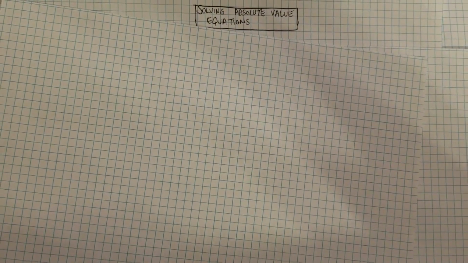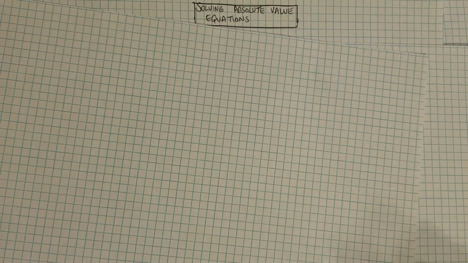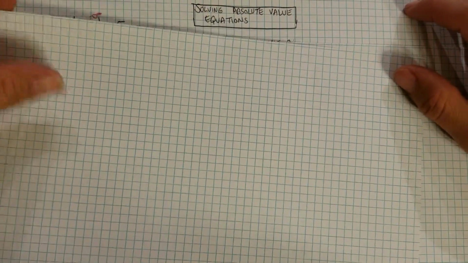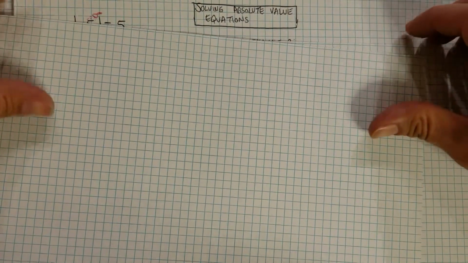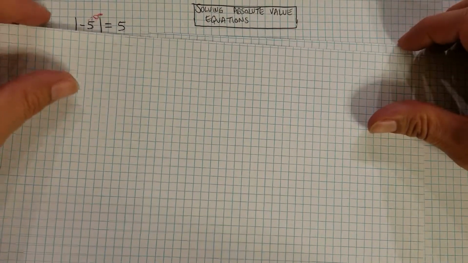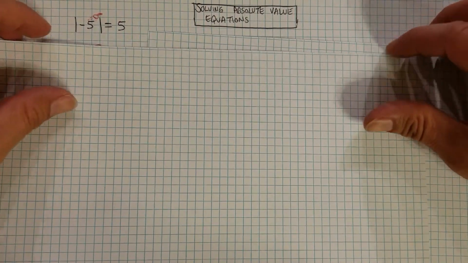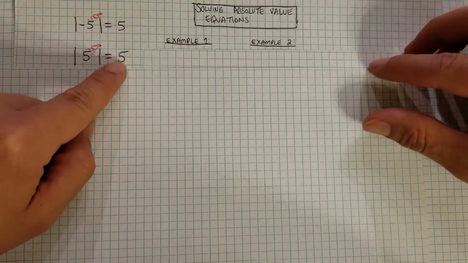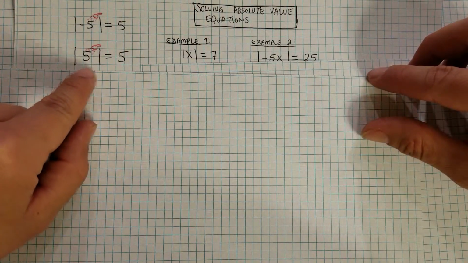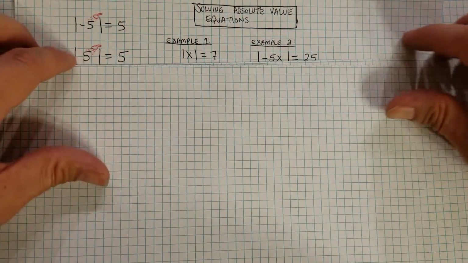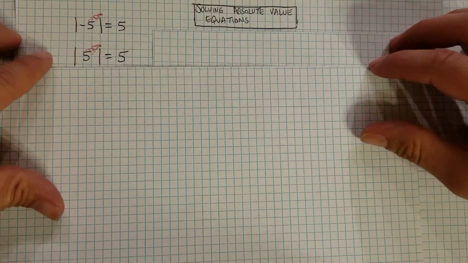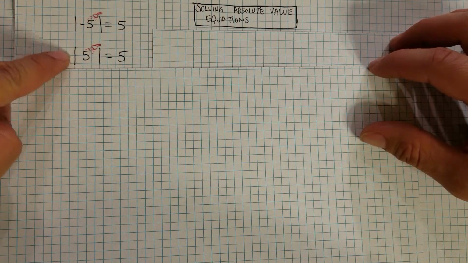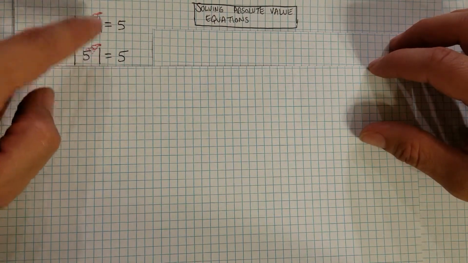Okay, in this video we're going to be talking about solving absolute value equations. If you didn't know what absolute value is, essentially, think of the analogy of a shower head. If you jump in the shower and you are dirty, you come out clean. If you jump in the shower clean, you still come out clean. So what an absolute value symbol does is it basically makes everything inside of it positive, no matter if it's negative or positive initially.